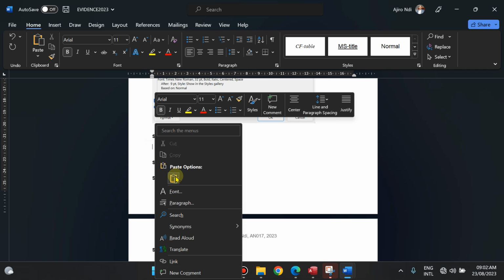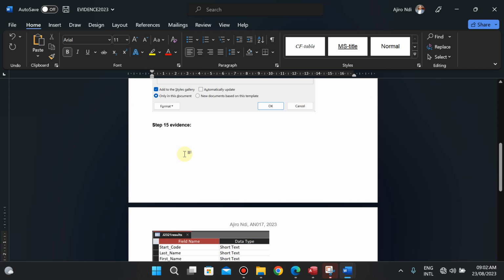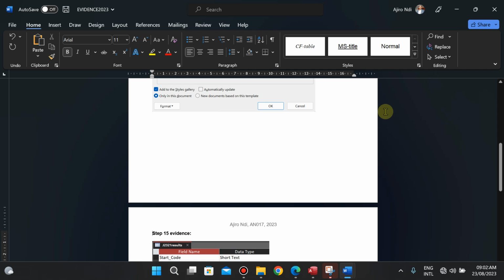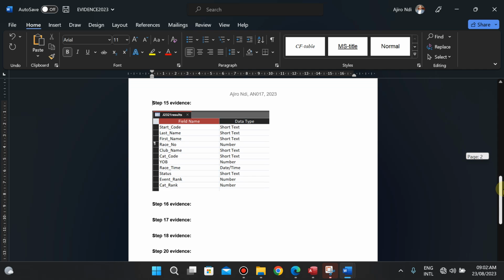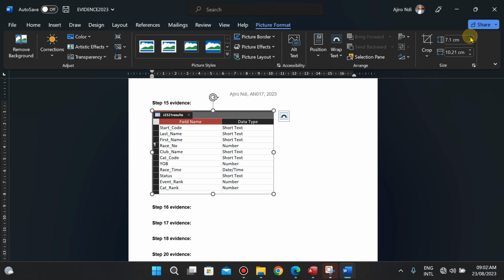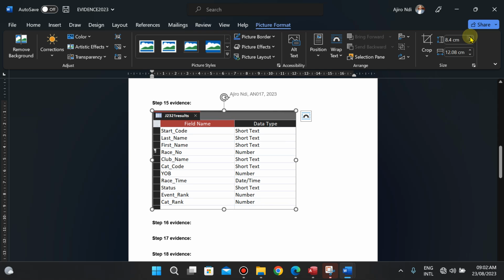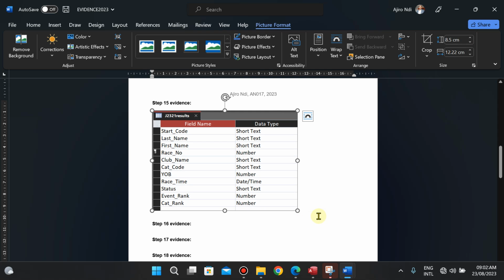Right click and paste. Okay, so I'll bring it down. Click here, Control plus Enter. I'm just going to click on picture format, increase the shape height a bit so it's very legible. Just make it 8.5. This is fine.